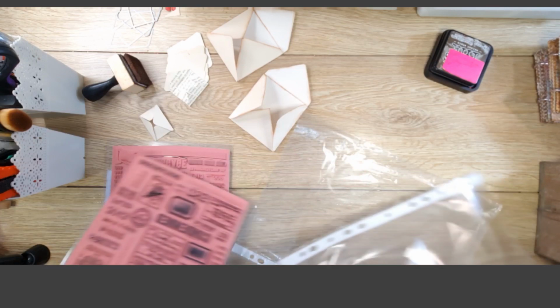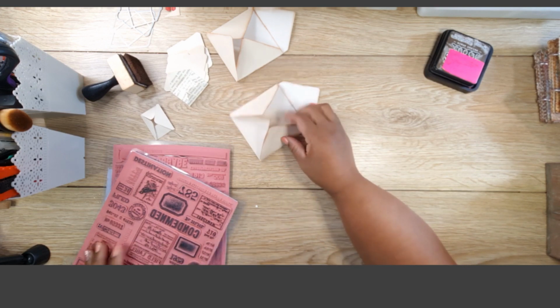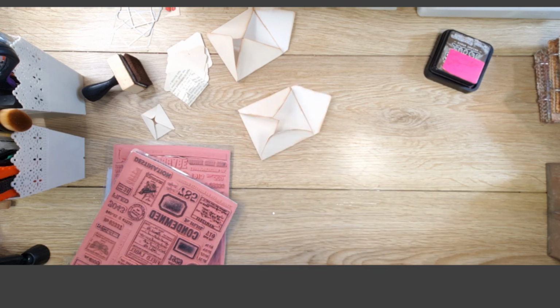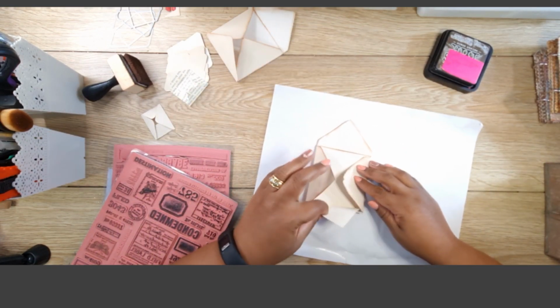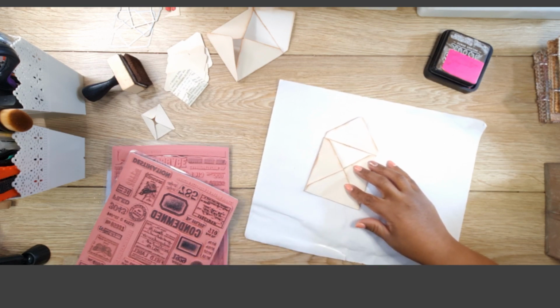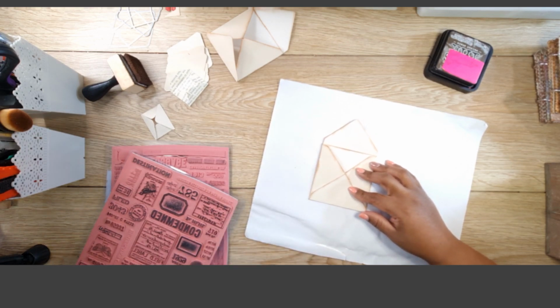Let's take that out. Yeah, so my desk is busy because I've got quite a bit of ephemera that I want to use over here. So you might be able to see some of them that I want to use. Okay, so let's see if that is how it's going to look here. Then obviously, maybe we must glue this now because we know how it's going to lie in our journal.